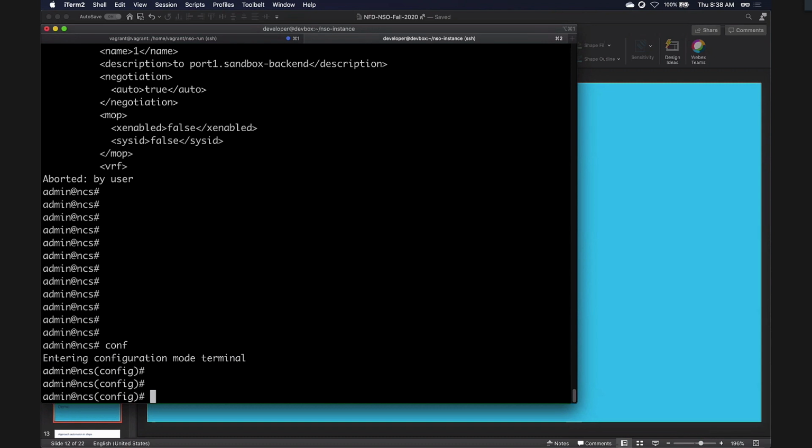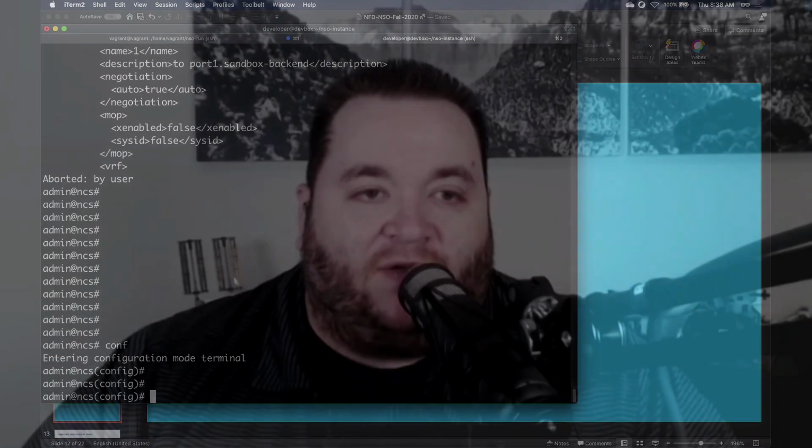You said something interesting in there about phased commit. How is that being accomplished on devices that don't have phased commit natively? IOS XE is not traditionally phased commit. I'll show you for an iOS device right here. Let's say we have a device, going back to Internet Router 1.